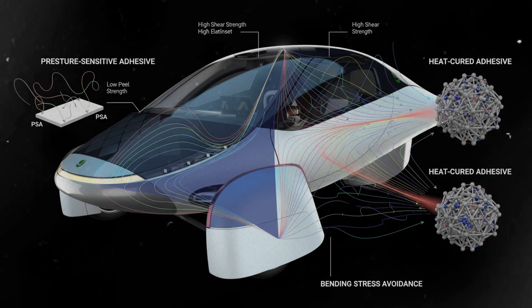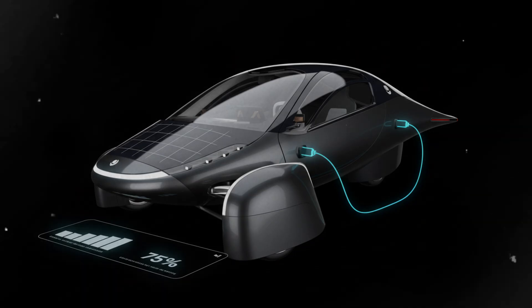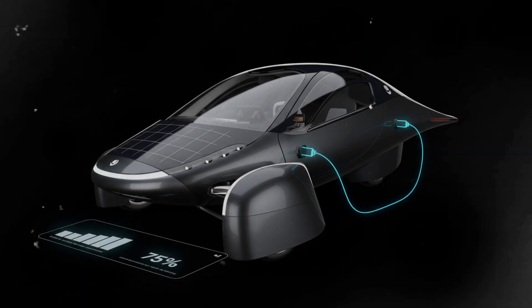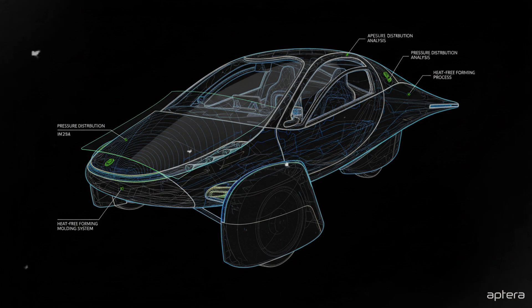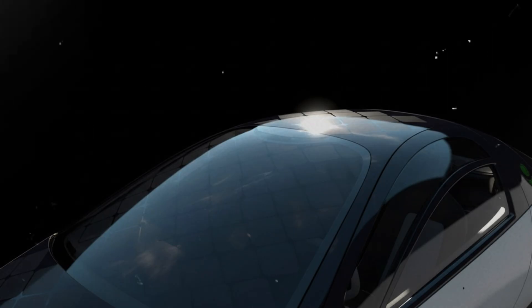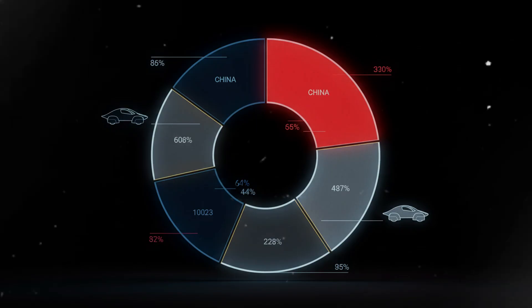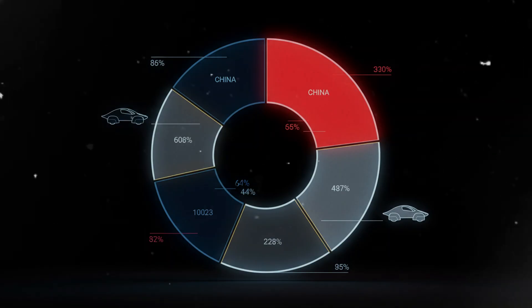crack, or delaminate. Both options struggle with two-axis curvature, moisture ingress, and repeated impact stresses. The patent details challenge after challenge: solar cells cracking from bending stress, water sneaking into layers, UV yellowing, polymer degradation, impact damage, road debris scratching the top layer, hail impact testing at 23 meters per second, thermal cycling causing delamination, and even microscopic chemical reactions between IBC cells and metal layers when bent too far. Each of these issues can destroy a panel or shorten its lifespan significantly.